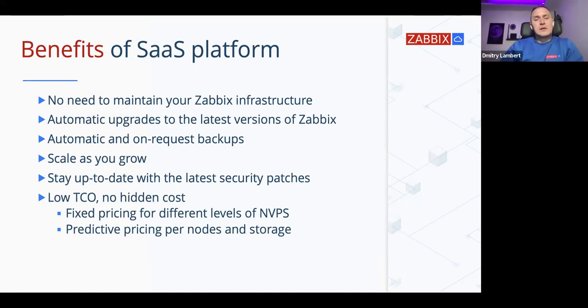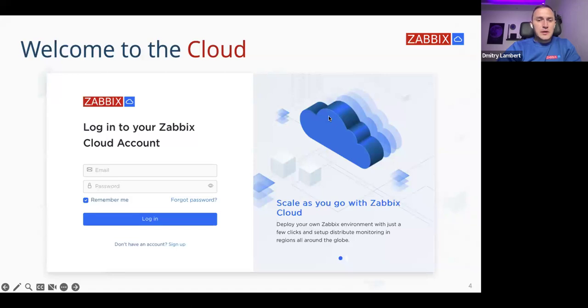So we give you this opportunity to start small and transition maybe just a couple of the servers. And as you grow, as you notice that the monitoring environment grows and you need more new values per second, you need to monitor more hosts, more items, you can always scale, you can upgrade your compute tier to receive even higher performance and stay up to date with the latest security patches. As I said, we do everything in the background. You don't need to worry about that at all. And essentially, that is what a Zabbix cloud is.